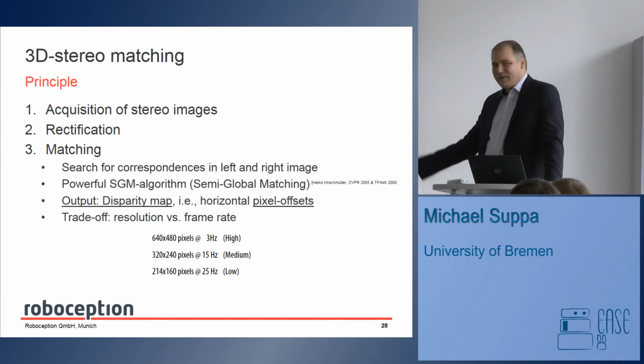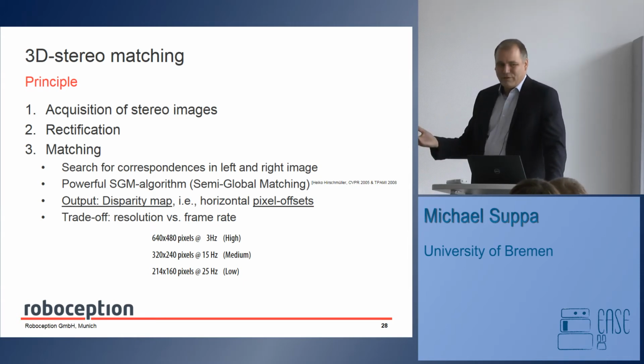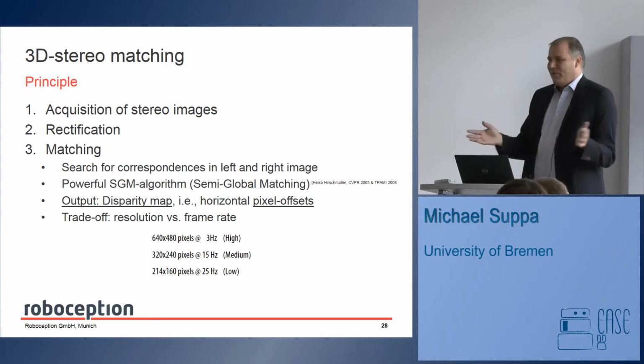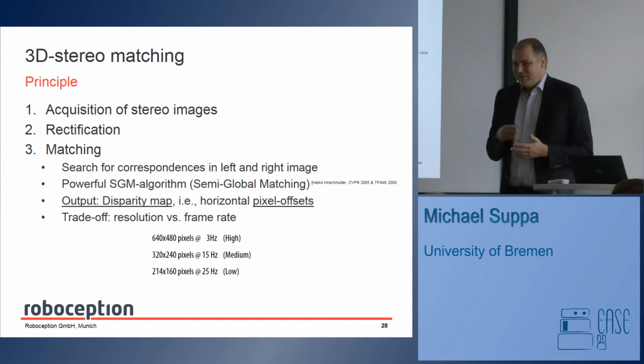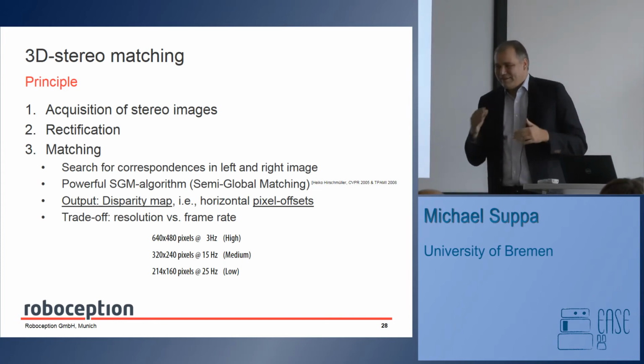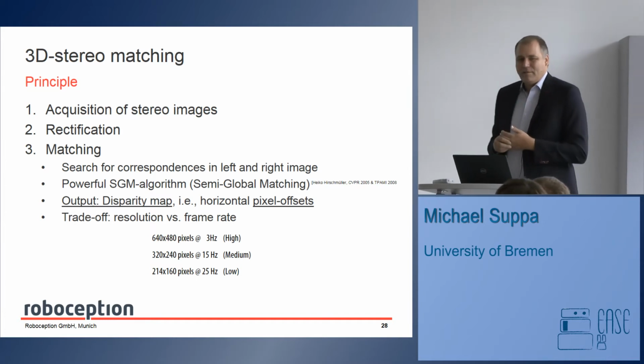That's something you don't get over a gigabit Ethernet cable. So why do you do this? Of course, if you're a photographer, you say the more pixels, the better. If you're working in robotics, more pixels don't even solve the problem. In most cases, you can live with 1 to 2 megapixels, be it a grayscale camera. It solves a lot of problems.